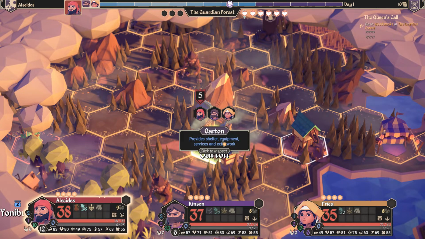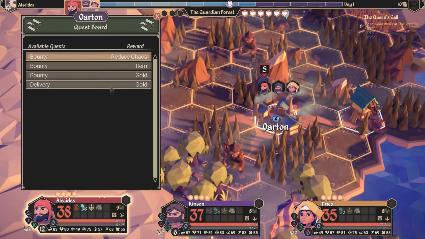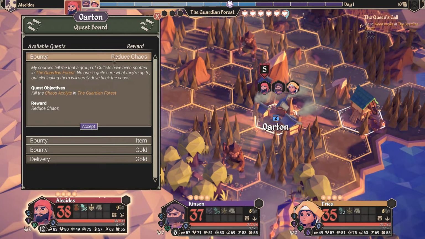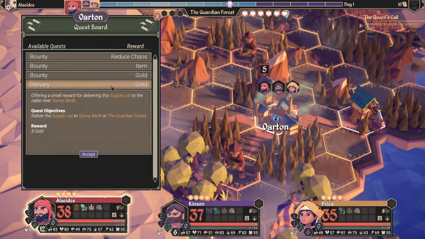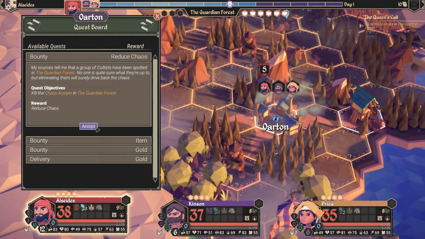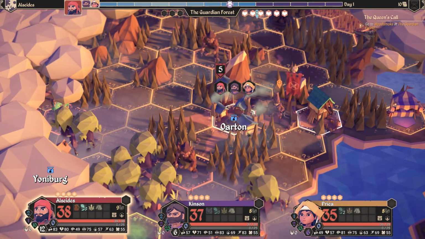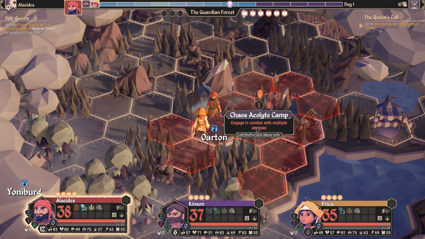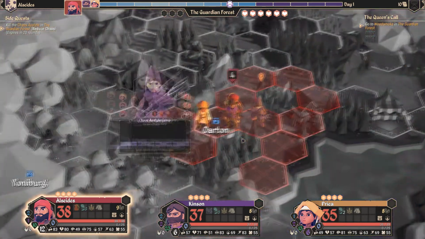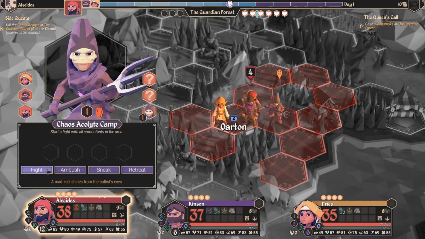Let's just take a look first. We start off in Orton in this city, and we can actually do a quest, which, as you can see, you get to do 1 side quest per city, and this one gives you 3 bounties and a delivery. We'll do a bounty one to remove the chaos, and he starts off right next to us. So let's see, how strong is this guy? Level 1. Well, might as well show you combat right off the bat. Hopefully this won't be too hard.